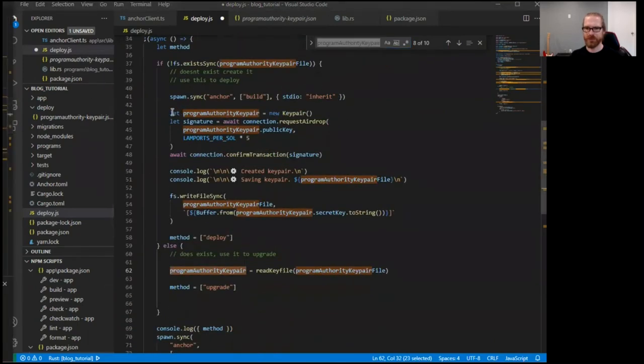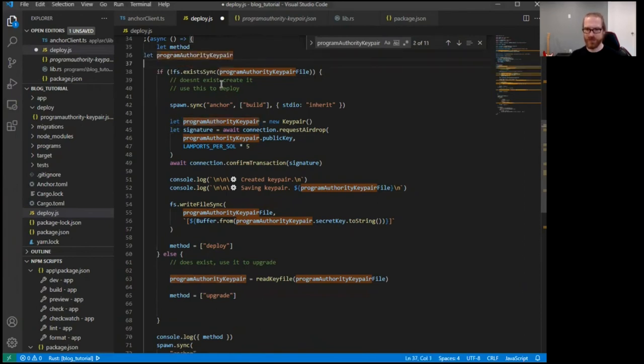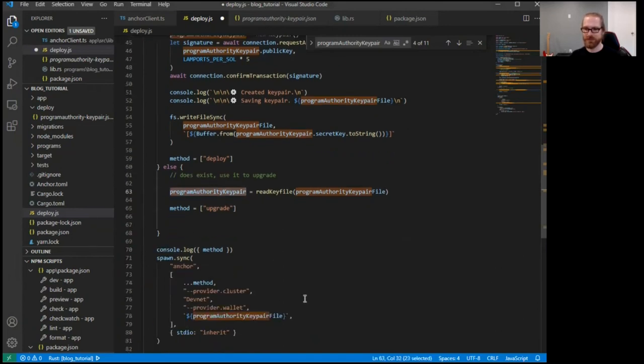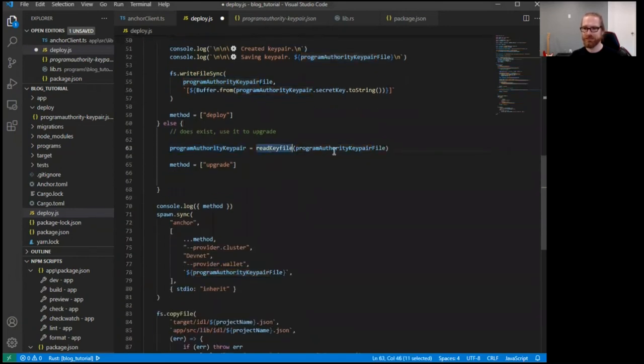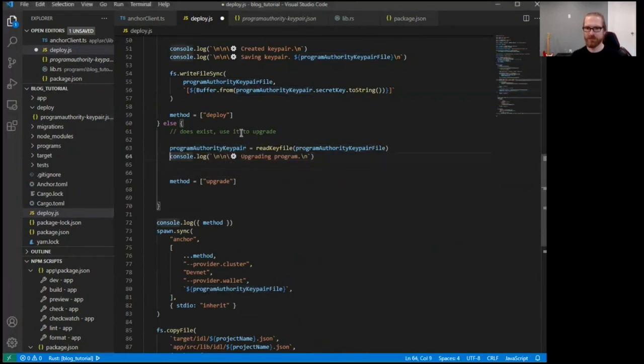Should probably put this up here so that it can be accessed by either section of this if, and just assign it based on whether it's deploying or upgrading. So key pair is now going to be based on the read file, which is us parsing that key file out. So we'll have the key pair. Let's just put a little console note in there so we know what's going on when we're watching all this happen.